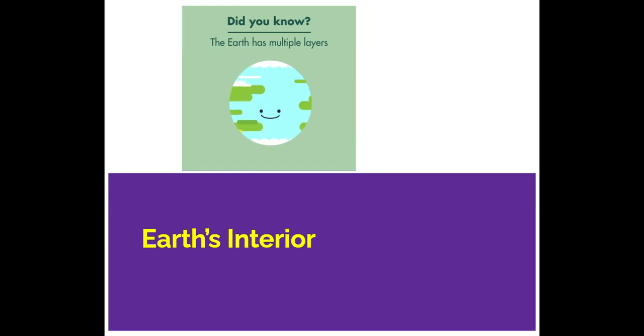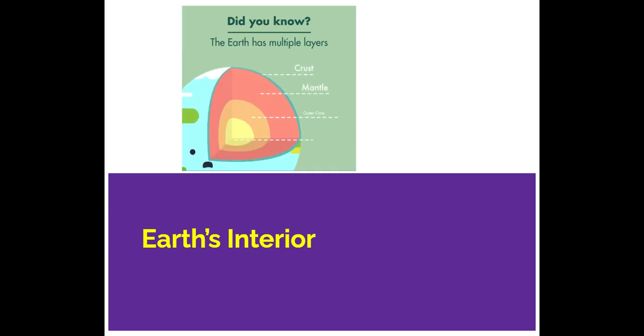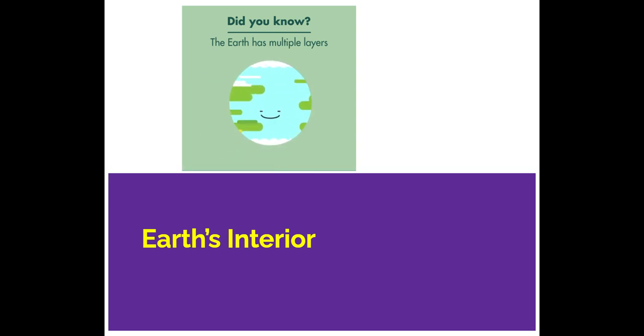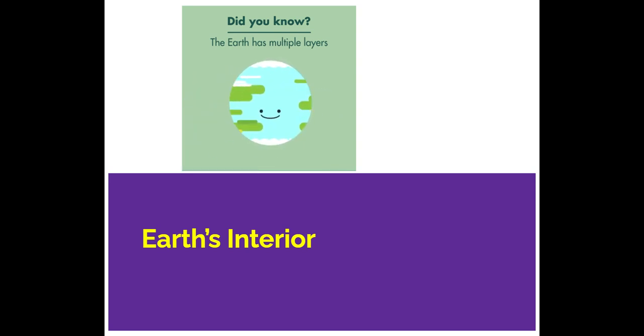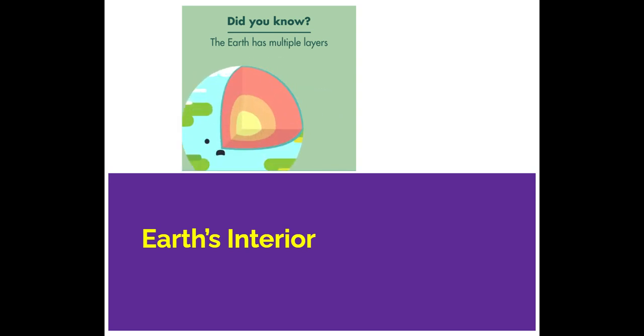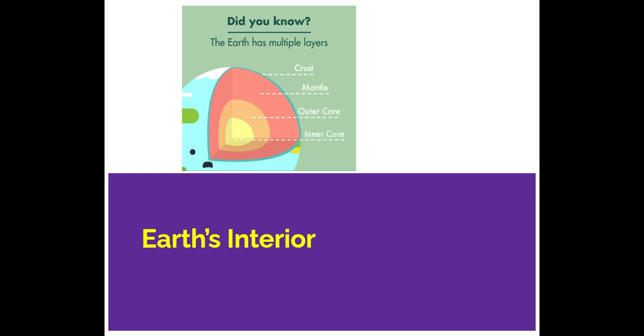All right, today we are going to be doing the notes on the Earth's interior. We've done lots of experiments and online simulations and activities that have to do with the Earth's interior. And I just want to verify that we know what's happening and that we can make connections between all the activities that we've done. So here you can see the animation shows that there is the Earth, and the Earth has multiple layers. There's the crust, the mantle, the outer core, and the inner core.